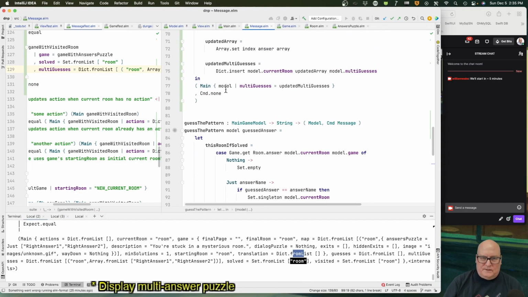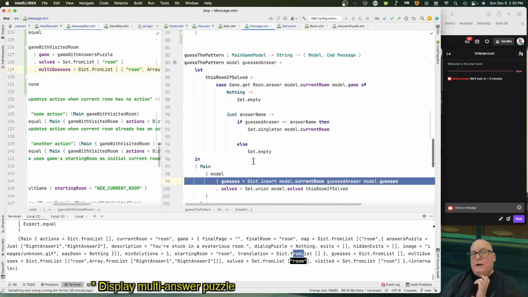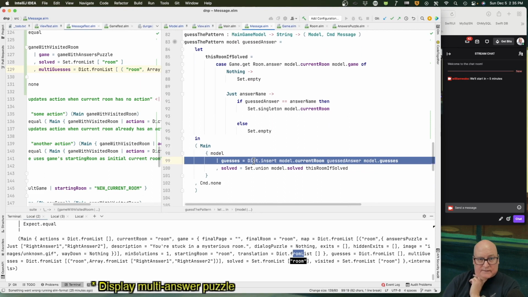It's just so hard to update multi guesses. We had to do it in the 4 steps. But to decide if it's solved, yeah, I just don't really care for this. There must be a better way.